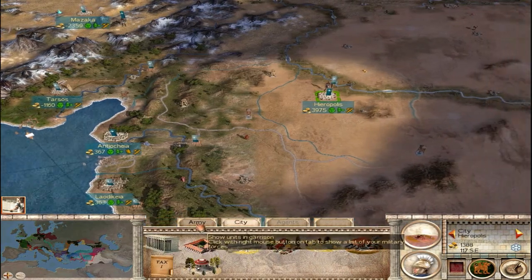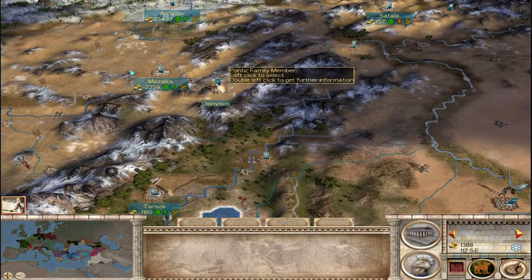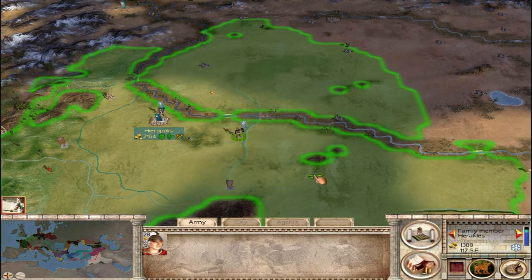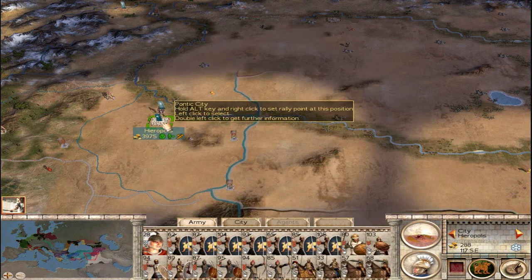So leave myself enough for a watchtower. Don't remember how much they cost in this mod. 1100, perfect. Send him over here, build a watchtower. That'll give me a little bit of advance notice.